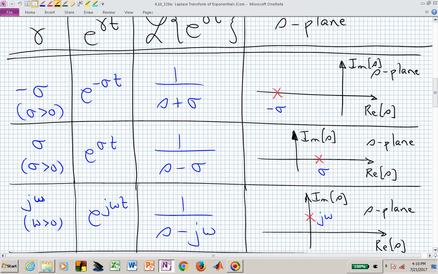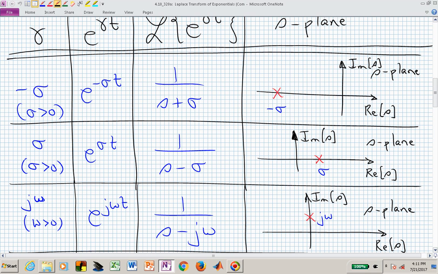If we now let gamma be imaginary, or let gamma equal j omega, where omega is now a positive number, we're now looking at e to the j omega t, and you could think of this as a rotating phasor. If you found the magnitude of that complex number, e to the j omega t, by using Euler, you would find that the real part squared plus the imaginary part squared, square rooted, would have a magnitude of 1, and you're simply changing its location on this circle of radius 1 in the complex plane if you were to think of this as a function of time.